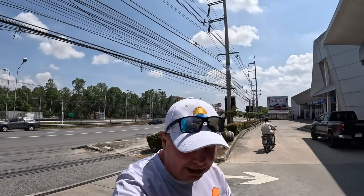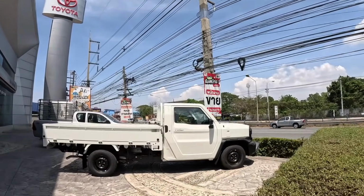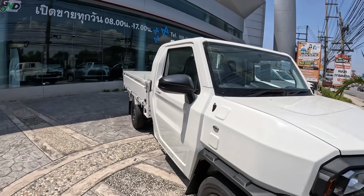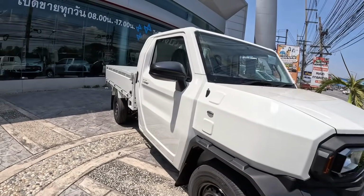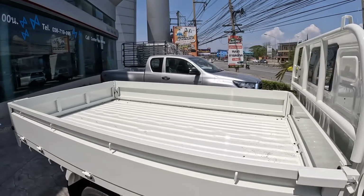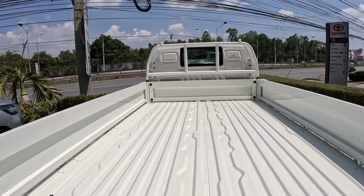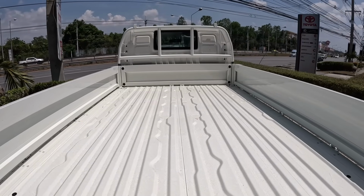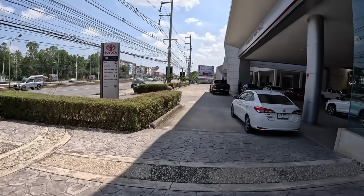Anyway, someone else asked about these things. The Hilux Champ. Check that out. I've got all the prices. I've got the price list inside. Pretty aggressive looking agricultural style, but have a look at the length of that tray. There's short wheelbase and long wheelbase, and if you're watching you'll know someone asked about fitting a scooter in the back, and you can easily see that I could fit an ADV 350 in here easily. We'll run through the prices. I'll go inside, we'll have a look at some different models.